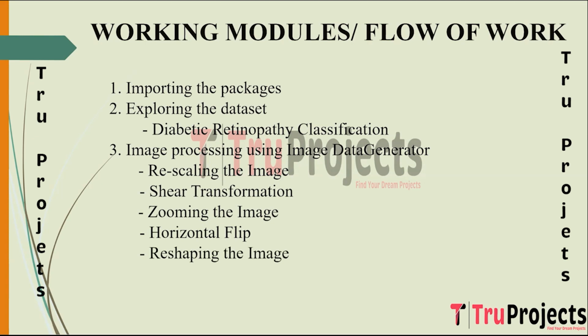Reshaping the image. This step involves resizing or reshaping images to fit the model's input requirements, ensuring uniformity in input dimensions. Building the model. Defining the architecture involves specifying the layers of the neural network and their configurations. Configuring parameters such as activation functions, dropout rates, batch normalization, and optimizer settings. Model architecture design considerations include the number of layers, layer sizes, kernel sizes, and strides, which influence the model's ability to extract relevant features. Compilation involves specifying loss functions, evaluation metrics, and optimizer parameters.